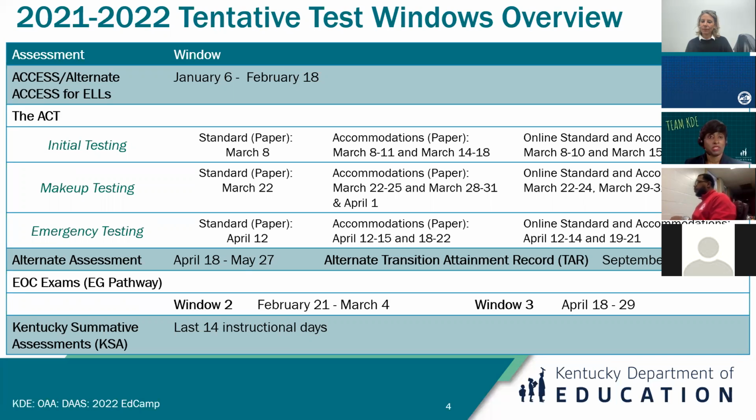Currently, we are administering one of our state assessments, the ACCESS for EL. It began on January 6th and goes through February 18th. At the beginning of the assessments, half of our state was hit with a snowstorm, so schools were out and we had to make some adjustments. We have some plans, and hopefully we can get this done. It's going on now, and we've heard that it's going well.